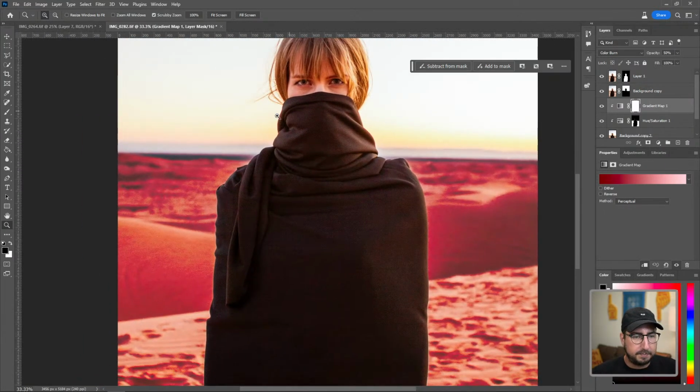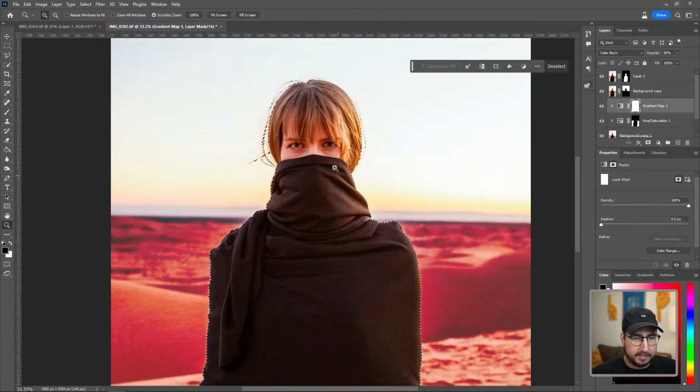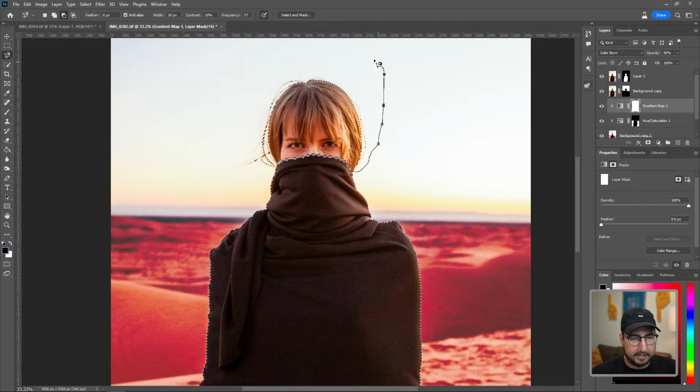I am going to do a displacement map over this kind of black part. We're just going to select here, and then I'm going to deselect using the magnetic lasso tool. Just hold Alt or Option, and then click and drag over her to deselect all of this area. And now we have a nice little clean mask on this fabric.